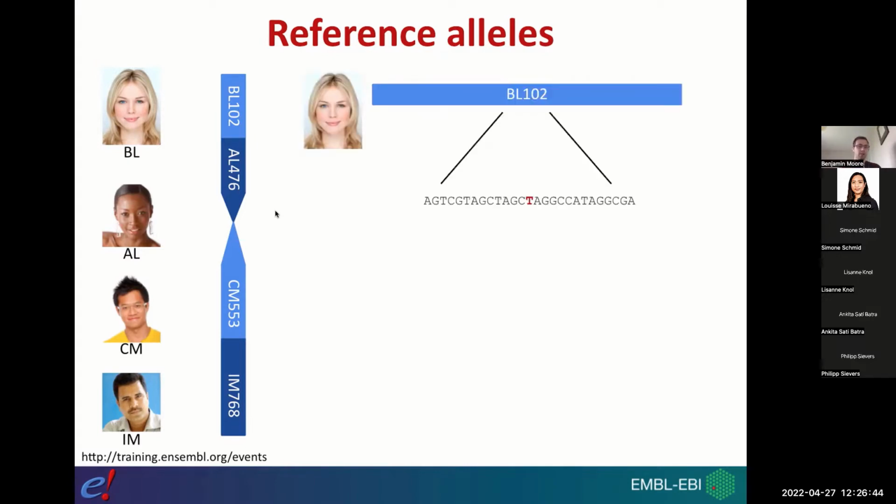We can take a region of the genome, one contig, for example, and we can see that this is the contig that might be sequenced from a lady. Maybe she's got a particular ethnicity or ancestry, so she might be European, for example. And you can see that she has this sequence in the part of her contig and a T at this particular position that I've highlighted in red. However, this lady is not particularly representative of the global population. The T that this lady has is only found in 5% of people around the world. Everyone else has a G, so 95% of people have a G at this position.